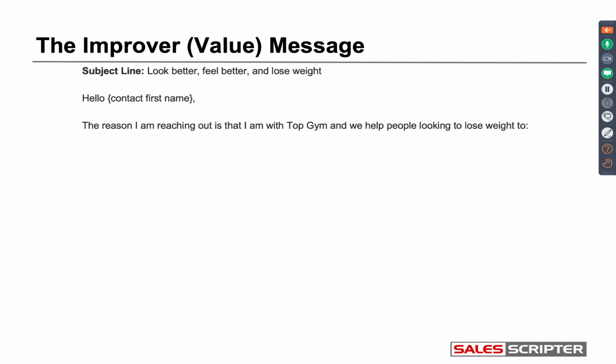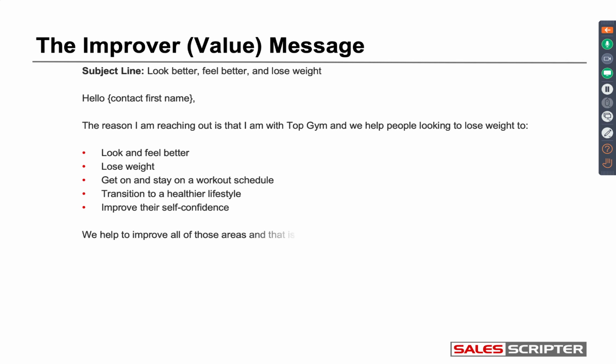What you would insert right there is the typical buyer that you're targeting with your cold email. So if you're creating a message around directors of finance, that's where you would say, the reason why I'm reaching out to you is I'm with, and insert the name of your company, and we help directors of finance too, and then here you have your benefits. We came up with a bunch of benefits, but here I just put 5. You probably want between 3 to 5. You don't want more than that.